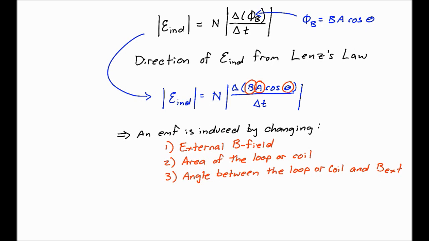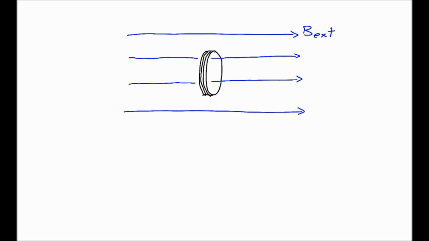So to help you visualize what we're talking about, let me draw this picture. So here's, say, a coil of wire, and then there's an external B field, which is not made by this coil. This coil right now doesn't have a current in it. It's not making a magnetic field at all. So here's an external B field that's made by something else, perhaps some bar magnets or some other wires with currents. And so initially, let's say this magnetic field is just constant, and there's no current in this coil either.